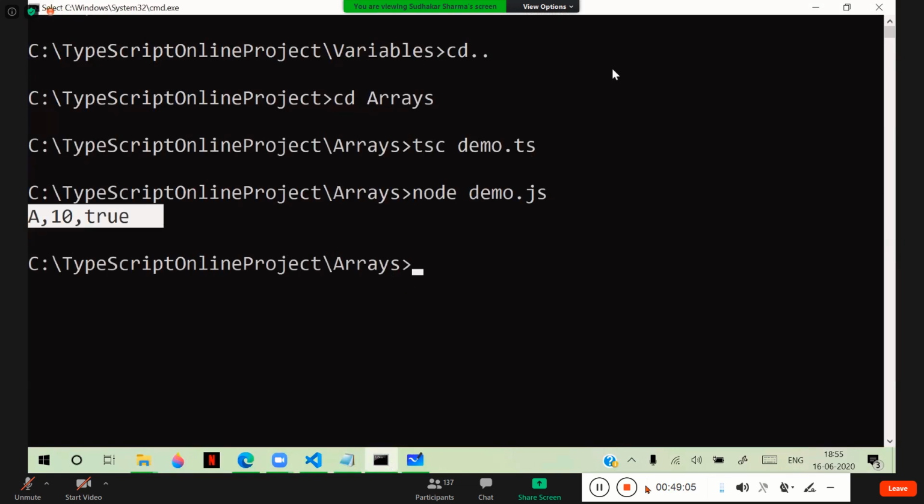Understood? That means your thinking about array is related to your technology, not about array in computer programming. You know about array in Java, you know about array in .NET, but you don't know about array globally. What is array? Due to that, you have a definition for array that it is the same type of values, which is wrong actually.